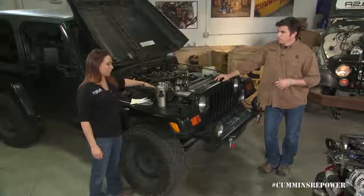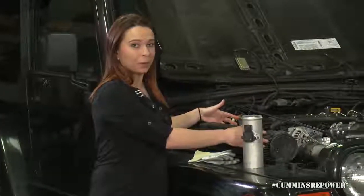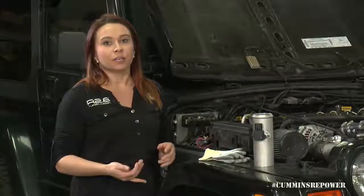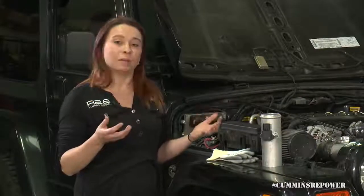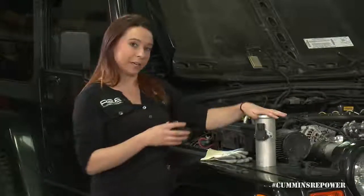Coming back to your air intake system, you're going to have to spec from the filter down to your compressor housing, and that's going to consist of a couple of components. You're going to need 300 CFM of fresh air flow for rated power from your filter down to your compressor inlet — choosing a filter that allows for that airflow is critical. You'll also need to reduce pressure drop through that system: about 15 inches of water with a clean filter, or 20 inches of water with a dirty filter, from the filter down to the compressor housing. To reduce that pressure drop, keep the number of bends to a minimum and make your transitions from the three-inch pipe down to the two-and-a-quarter-inch compressor inlet as smooth as possible.